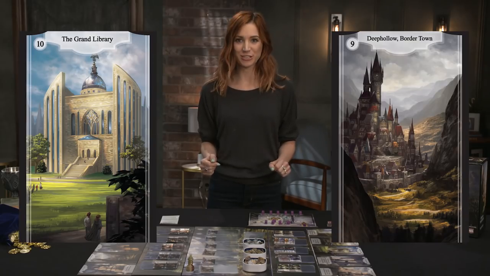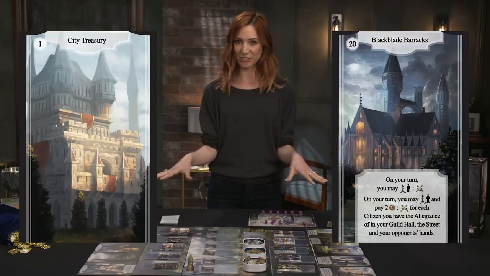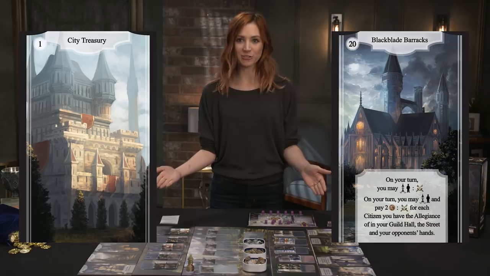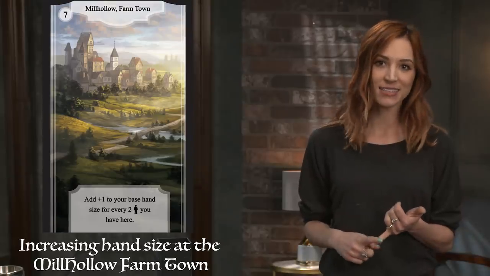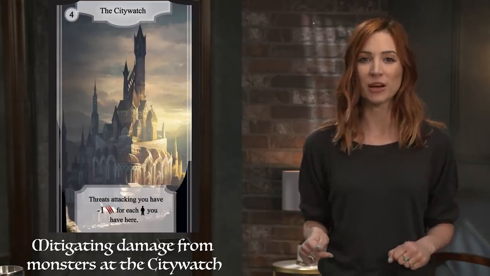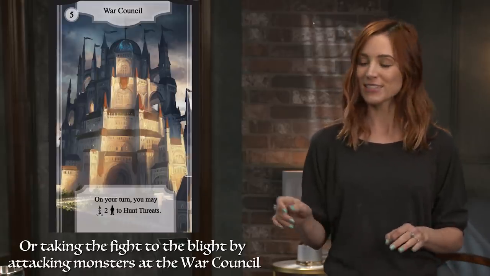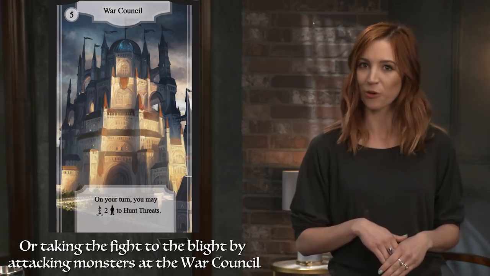The various location boards in the game allow players to create reputation from many different strategies, depending on the locations chosen during your setup. A few options include increasing hand size at the Mill Hollow Farm Town, swaying neutral cards to your allegiance at Capitol Hall, mitigating damage from the monsters at the City Watch, training new agents at the University, or taking the fight to the Blight by attacking monsters at the War Council.